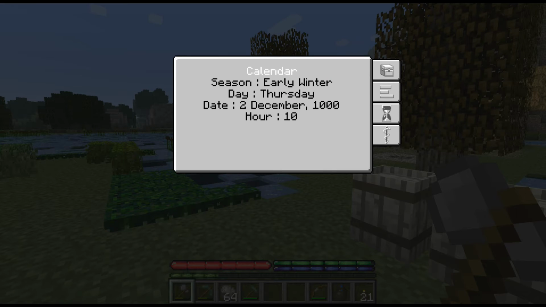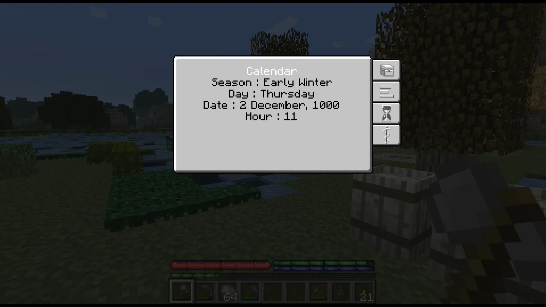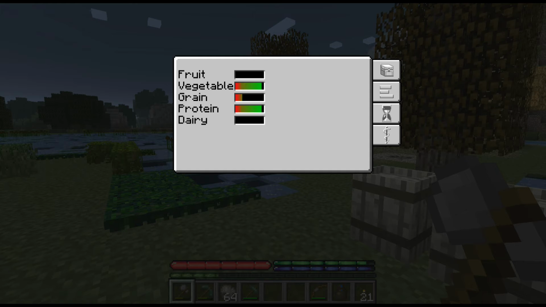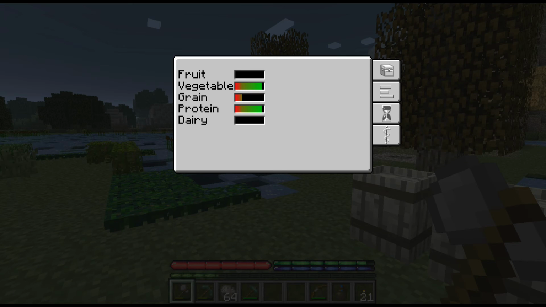Now, if we look at my, let's have a look. So my agriculture is 76. I've got no smithing tools whatsoever or cooking skills whatsoever. We have our things. It's 2nd of December, and if we look over, well, I could have sworn that showed us our thing, but this is our mix of what we're eating at the moment, so we need to get more dairy, grain and fruit in our diet.